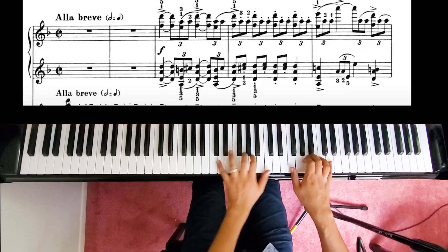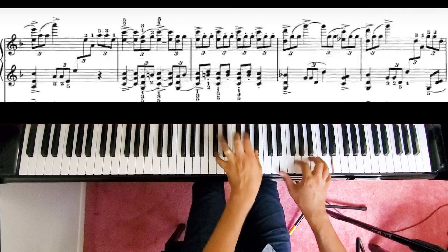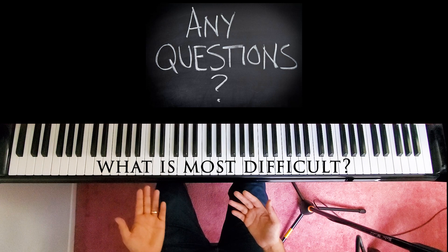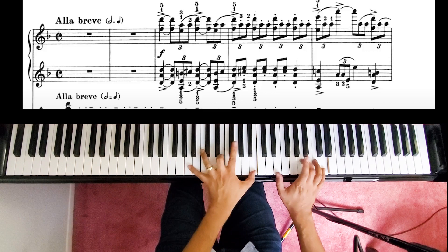What's the best way to technically approach a piece? I'm going to be answering that question using the Rach 3 as an example. One of the first questions that you should ask yourself is: what are the more difficult sections of the piece? Since I played this piece before — it was over two years ago — I'm playing it again in October, so I'm going to go back to the most difficult sections, which for me lie in the third movement.